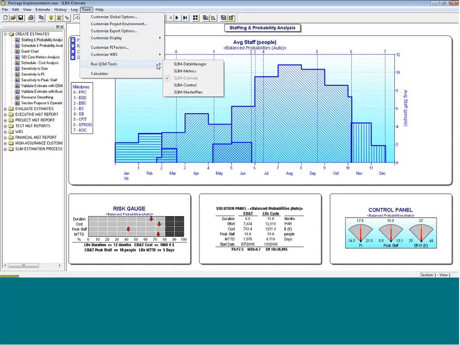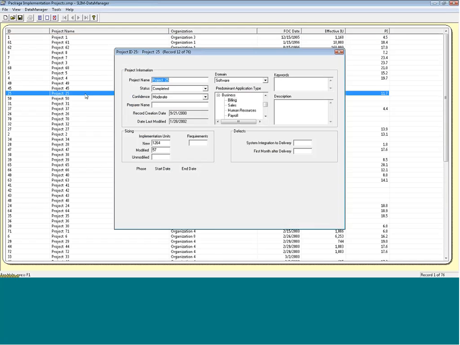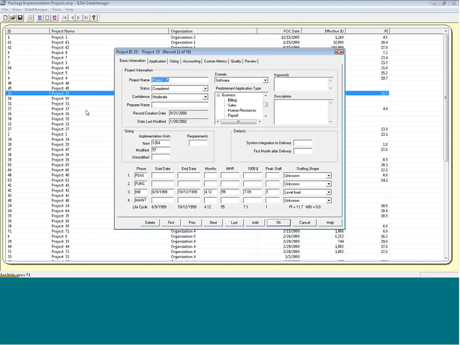I wanted to start off with the Data Manager first, just in a little bit of detail, just to give you a feel for the kind of information we want to capture to do a good job of estimating. I'm going to open this up for a second. You can see that I've got a lot of projects loaded in, a lot of SAP types of projects. I'll open up one in particular here, just to give you a feel for what we want to focus on. Now, we don't need a lot of history going into this. We just need some basic information.